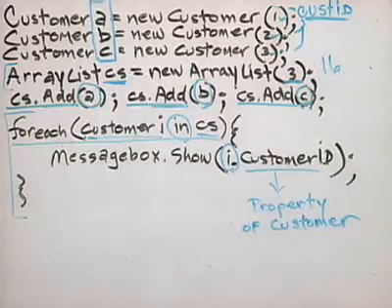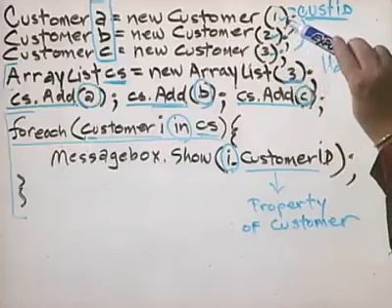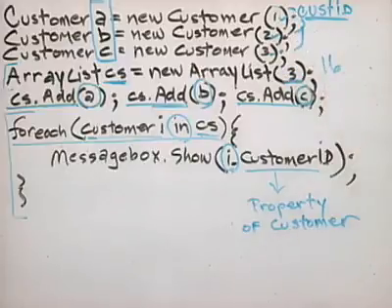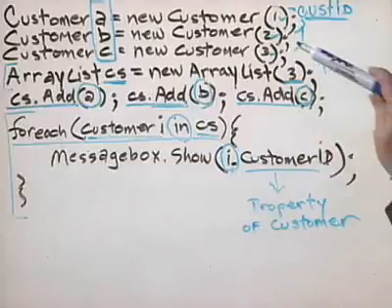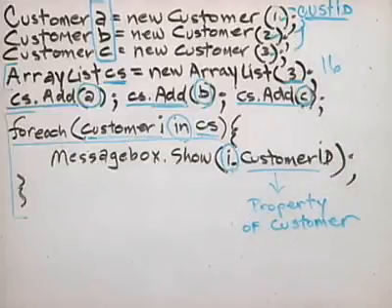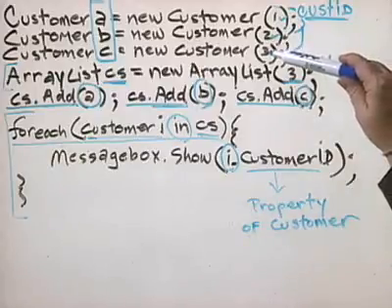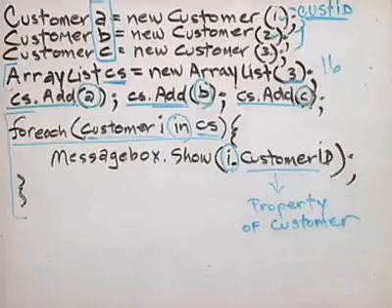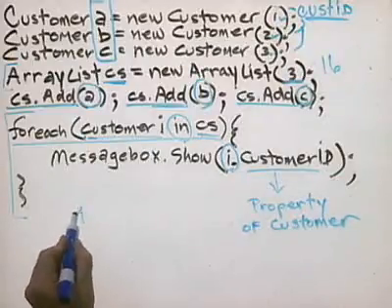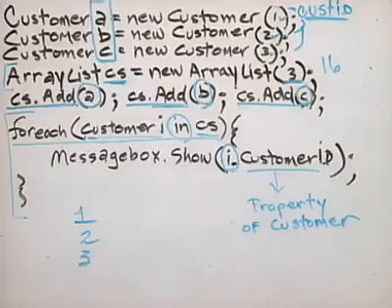What we're assuming by looking at the instantiation here is that the first customer object will display the value 1. The second customer object will, of course, display the value 2. And the third customer object initialize the customer ID with the value 3. So that's what we're going to get here. So we'll get 3 message boxes, the first message box indicating a 1, the second indicating a 2, the third will be indicating a 3.